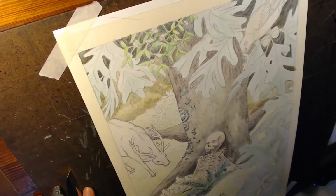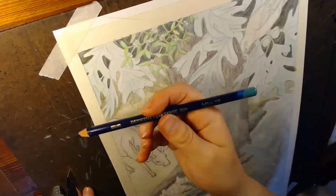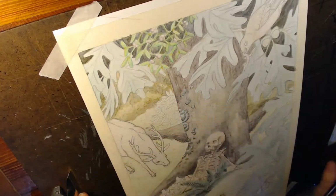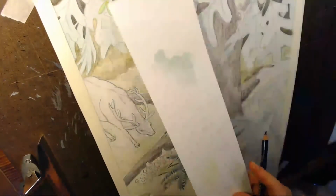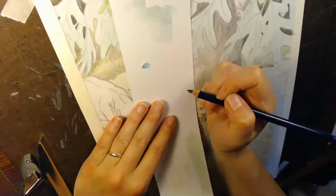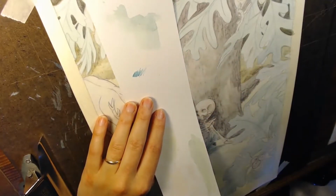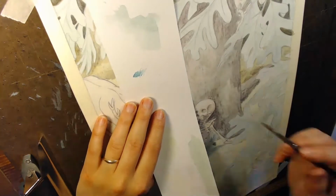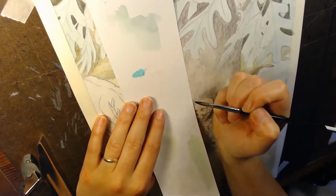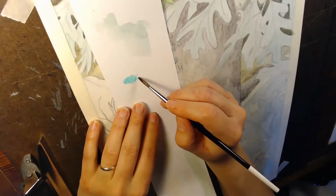Let's see. So the oak leaves are a nice dark green. This is teal green. Okay, it looks teal on camera. It does not look teal in front of my face. It also is very helpful when you're doing this stuff to have a piece of scrap paper. It looks so teal on camera, but it looks actually green in front of my face, I promise you. It does not look as blue as the camera makes it seem. It is a little blue, but not as blue as it looks to you. It's way more green in person.